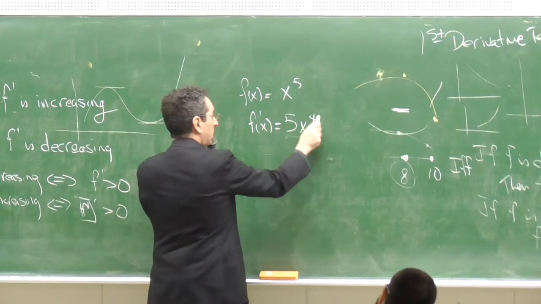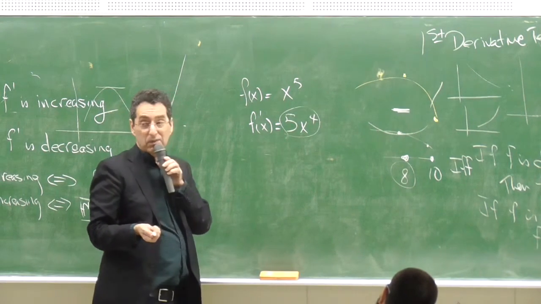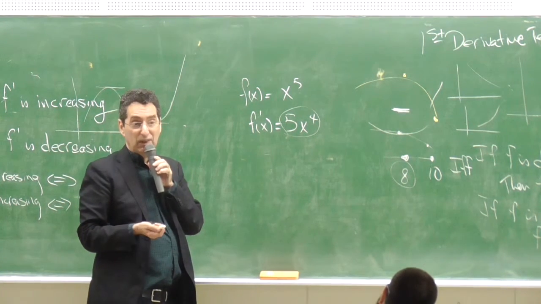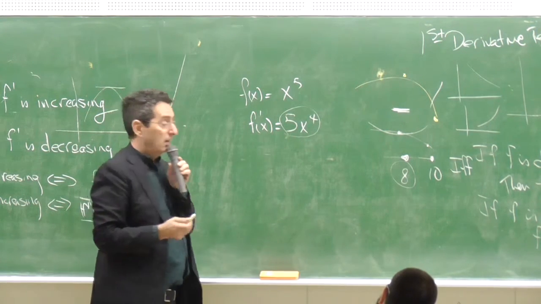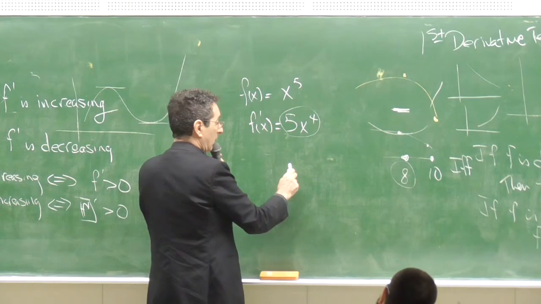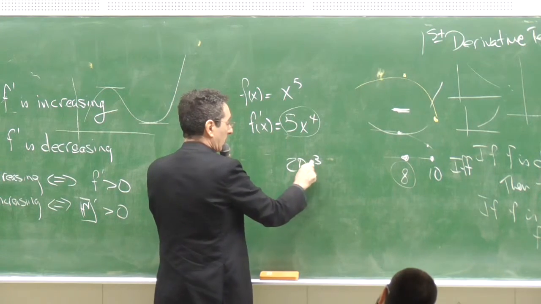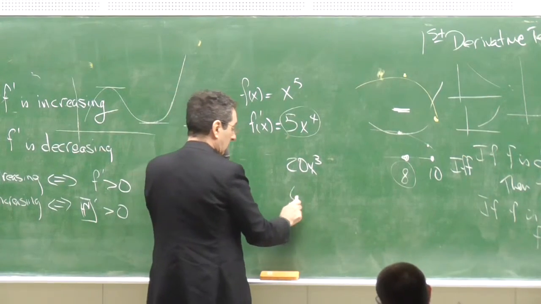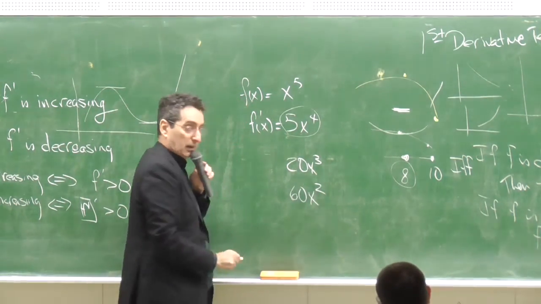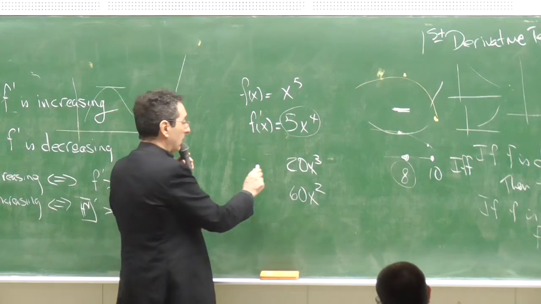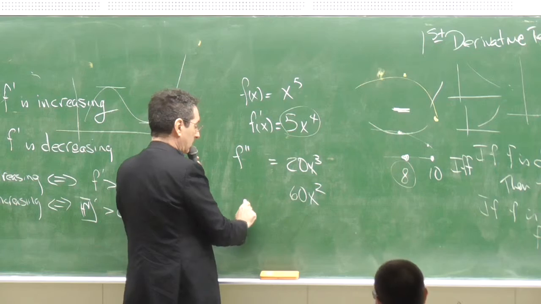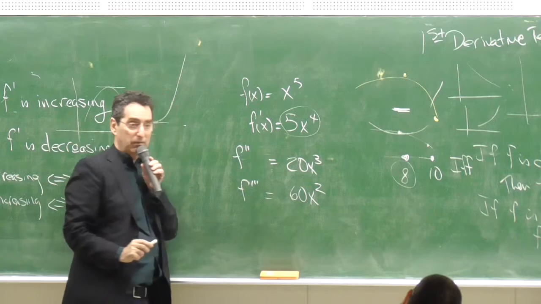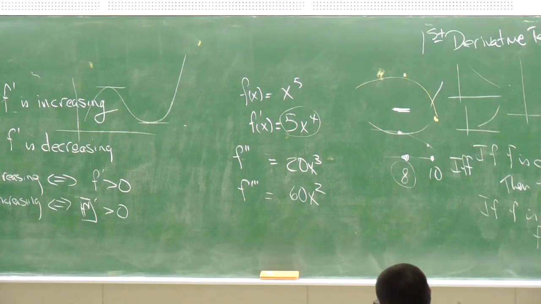Now, this is still a function, right? So I can ask you what's the derivative of that. Maybe it doesn't have any particular meaning, but we can still just take the derivative of that. So what is the derivative of that? 20x to the 3rd, right? And I can actually ask you what's the derivative of this? What's that? 60x squared, right? And we can keep going. So this one is called f double prime, and this one is called f triple prime. Okay? So we can do that, no problem.